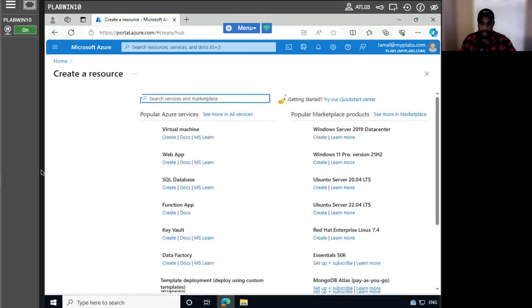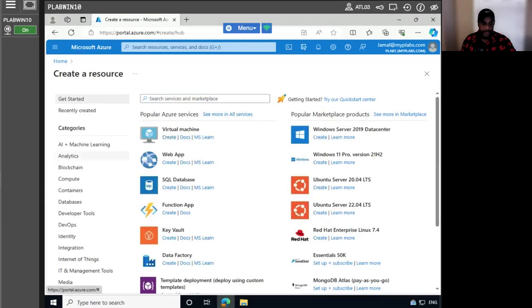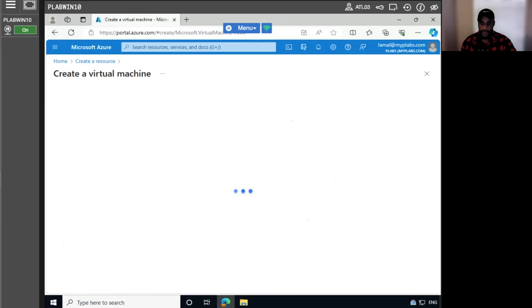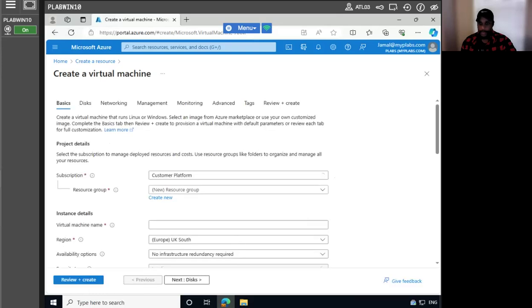Sorry, I could have just clicked on virtual machine, but that's fine. Create a virtual machine. It's going to use the resource group that's already populated for me, and I'll enter a few other details for the virtual machine. Not sure about my latency, it says it's all green as far as full bars, but it's not acting as such. But nonetheless, we move forward.